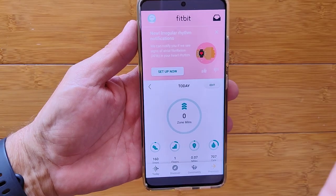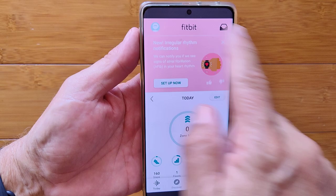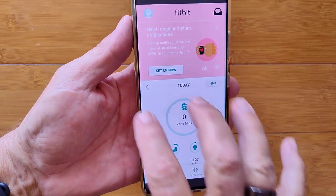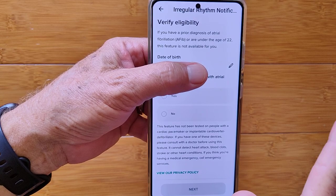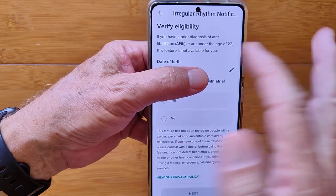From your app itself, you may get this notification. It comes up in pink and it says 'Set up now' so that you can go in and all of your other data will show from there. Here's what happens when you begin the setup — it first verifies your eligibility.